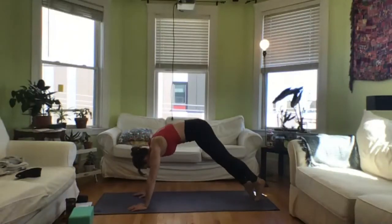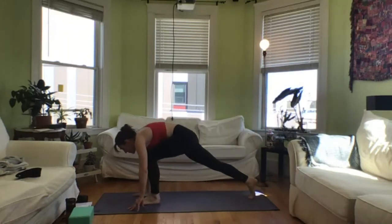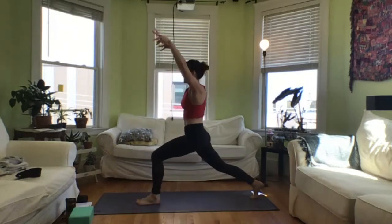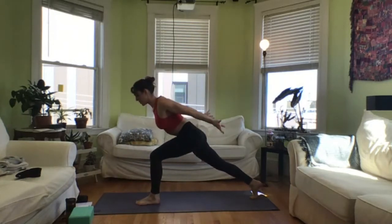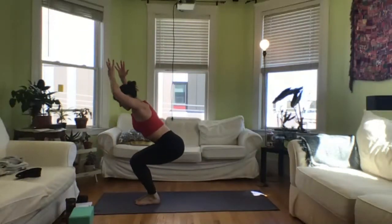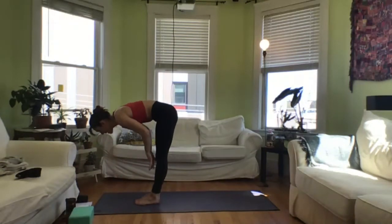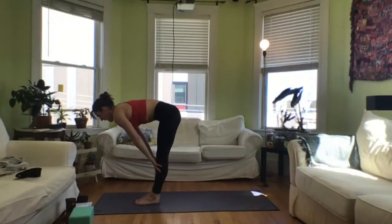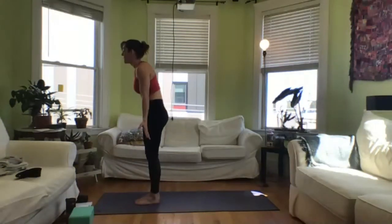Downward facing, exhale. Left leg lifts, inhale. Step forwards, exhale. High lunge, arms rise. Sweep back, exhale. Chair pose, step forward, sink the hips, breath in. Forward fold, breath out. Flat back, inhale. Exhale, fold. Stand up, inhale, sweep up.